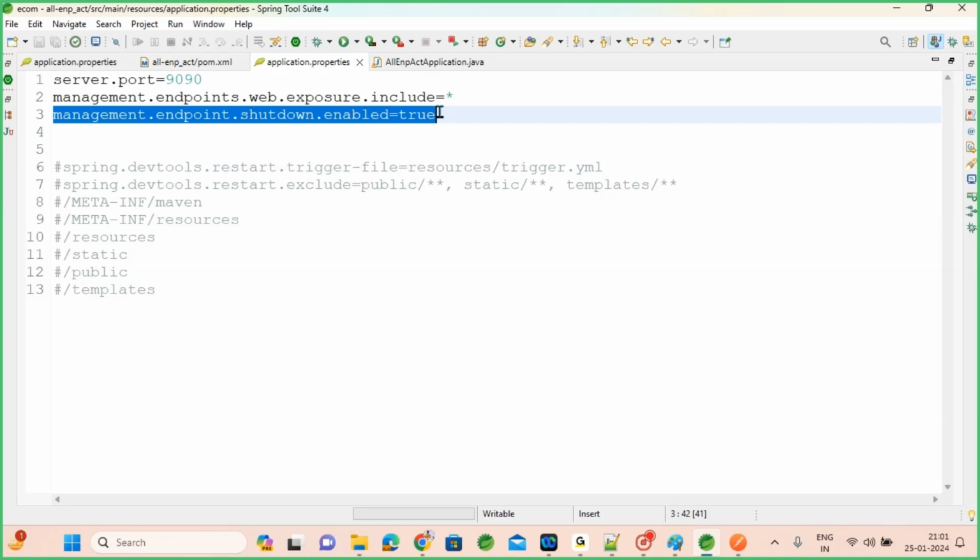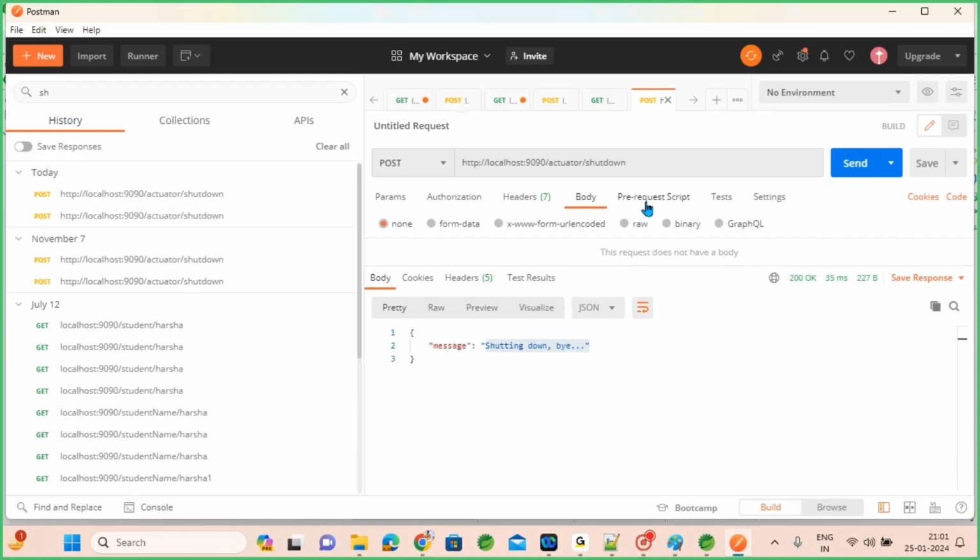By default this will be false. We should not allow somebody to go to the domain URL slash actuator shutdown and call it. If the application goes down, it's not a good sign, right? Maybe if at all required for any sensitive cases, we may use it.